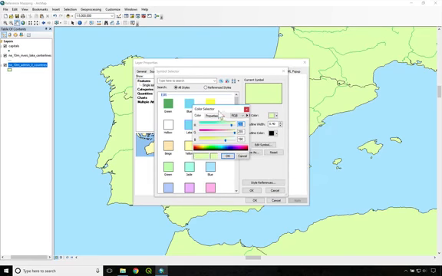I'm just going to hit more colors, and you can see here that this then gives us the ability to specify what are called RGB values for these colors. That simply stands for red, green, and blue, and we can customize on a scale of 0 to 255 the presence of any given primary color, at least from an RGB sense. And note that you can really customize both the lightness as well as the hue and saturation just by modifying the intensity of these different sliders. You can also choose CMYK, which is a more print-friendly version of this, and also HSV.